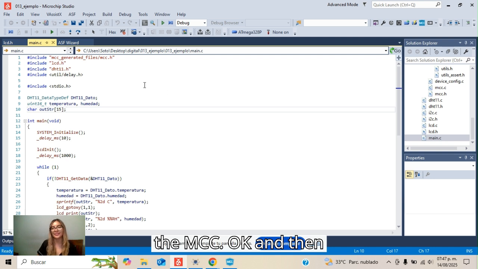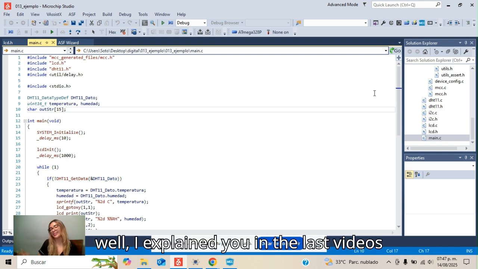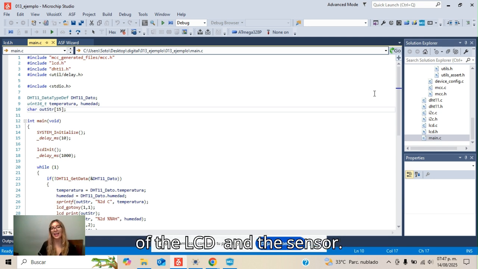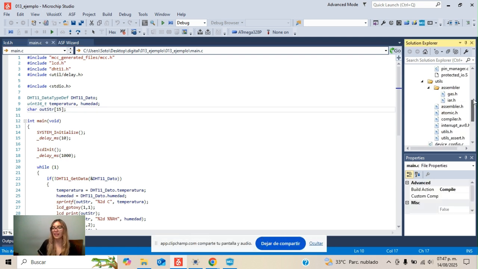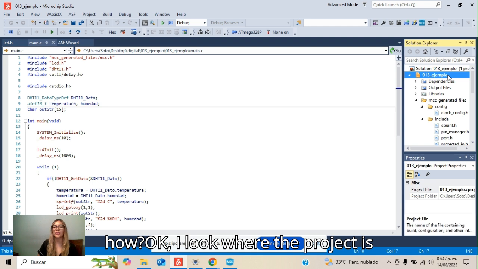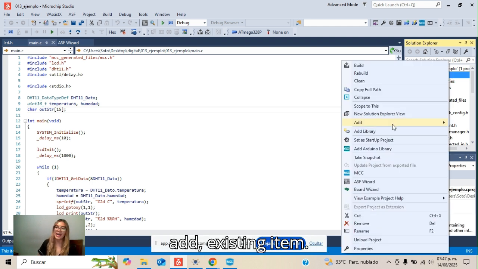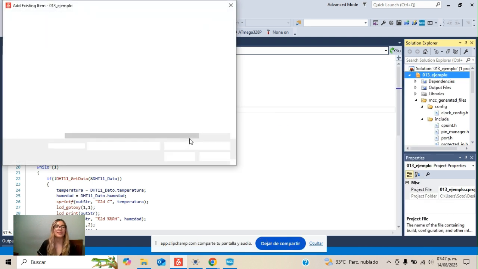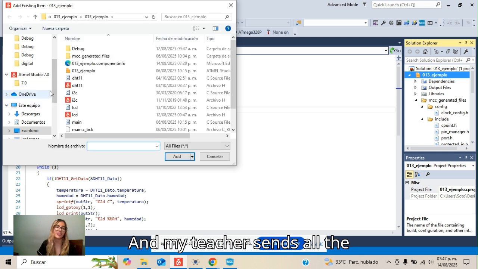Okay, and then, I explained in the last videos that MPLAB doesn't have the libraries of the LCD and the sensor. So I'm going to add them. I look where the project is located, I right click, add existing item, and my teacher sent all the libraries.